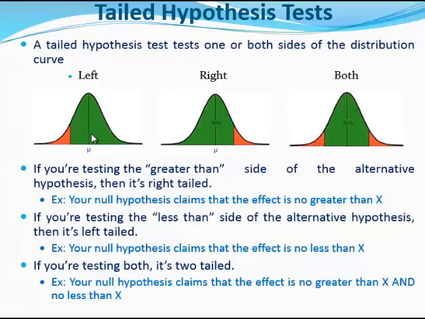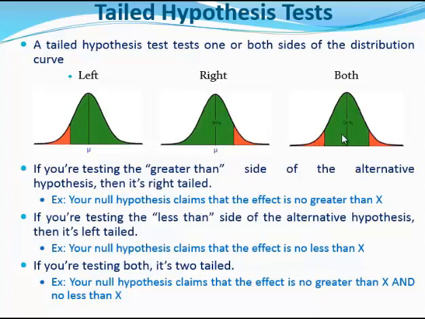Left and right-tailed hypotheses are examples of experiments where we are only specifically looking for one side. We don't care about the other side. A two-tailed hypothesis, which is what most statistical analyses are, as we discussed before, is when you're looking to see if something is in a range, usually within one standard deviation or two standard deviations based on the z-chart or the t-chart that we looked at before.